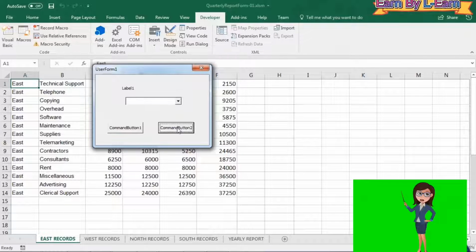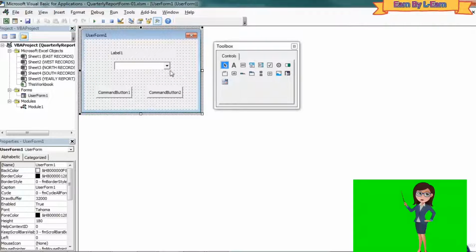So try this out first. Get your form going. So open up your VBA window within the practice workbook. Go to Insert User Form and drop out a label, a combo box, and 2 command buttons onto this form. And remember, you can always hit the play button to go test it out and see what it looks like. So get this part done. Once we come back to the next video, we're going to take a look at manipulating these controls, changing their names, and some of their other properties. So I'll get this done first and then we'll jump into the next video.